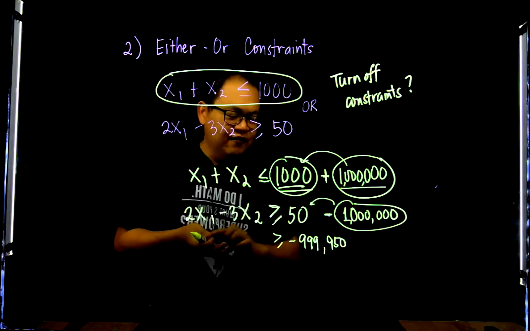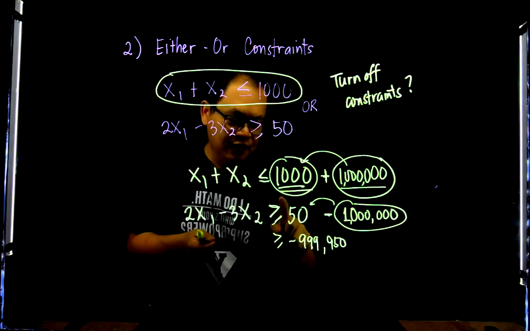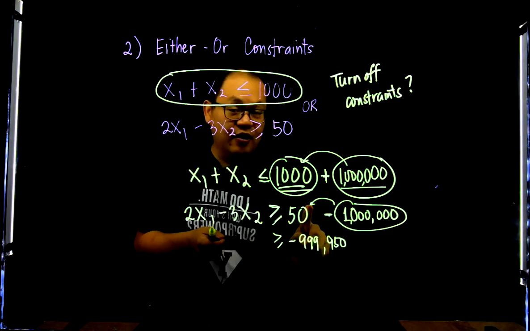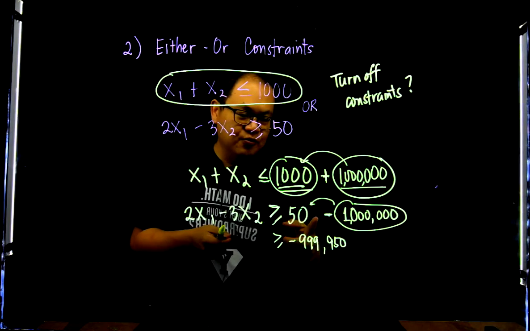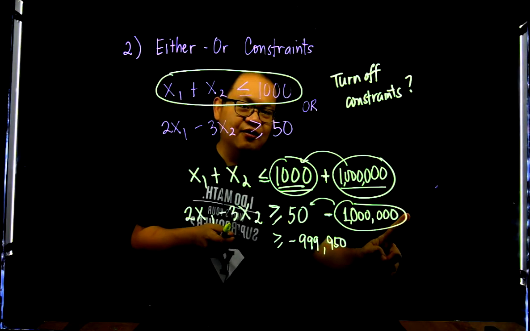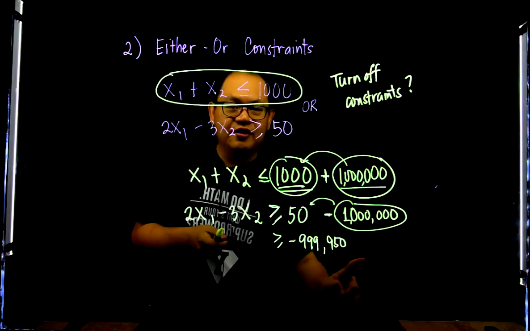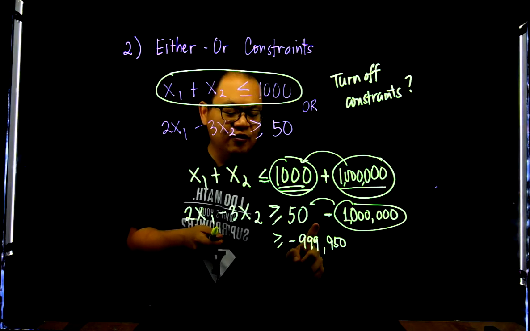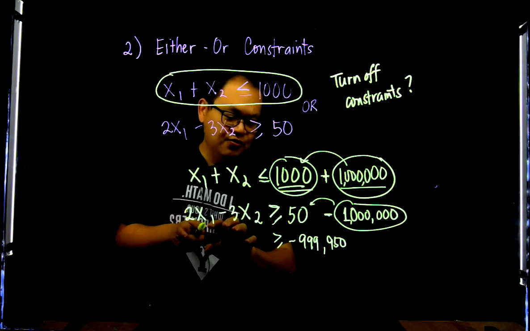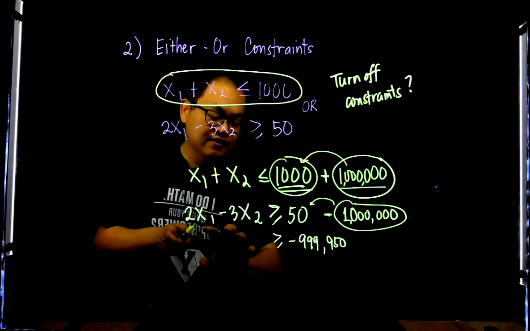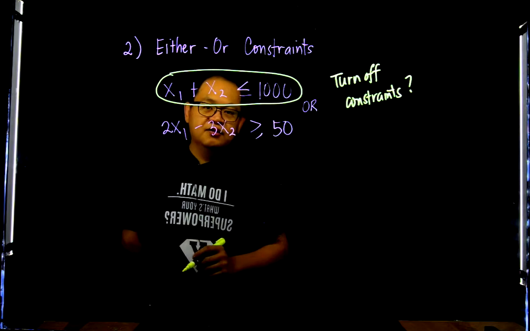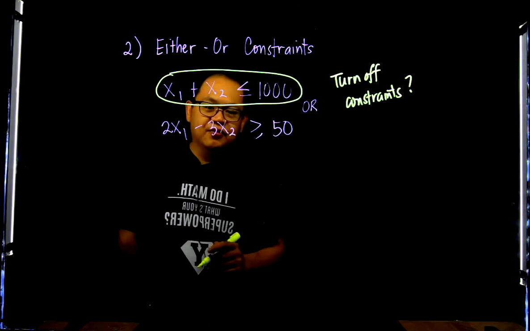In the same manner, if your constraint is a greater than or equal to constraint, therefore your right-hand side is a requirement, something that you need to reach, and if you subtract a very, very big number, then I doubt you will have a hard time reaching this. If you will not have a hard time reaching this, then I doubt you will have this constraint as on. Okay? So in the end, how do we now handle either or constraints?